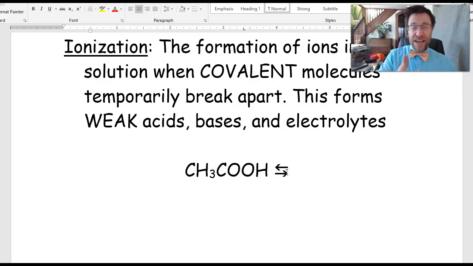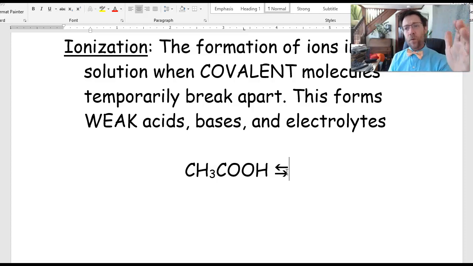So far, it's pretty simple. Strong, it's going to be ionic, breaks apart completely. It does what we call dissociation. Weak, it's carbon-based. It does what we call ionization, where it only breaks apart partially. So it is not concentration that determines whether we call something strong or weak. It's how it behaves in the water. You guys get what I'm saying? I'm sure you do. You guys are pretty smart. So that's part 1 for today.